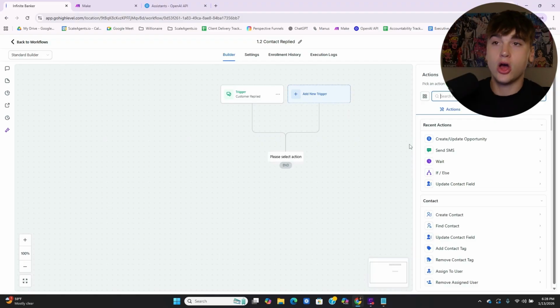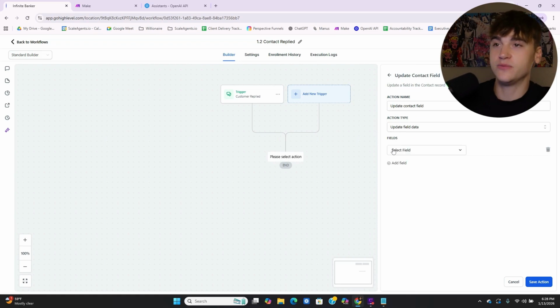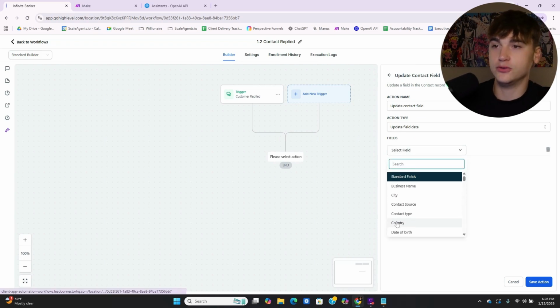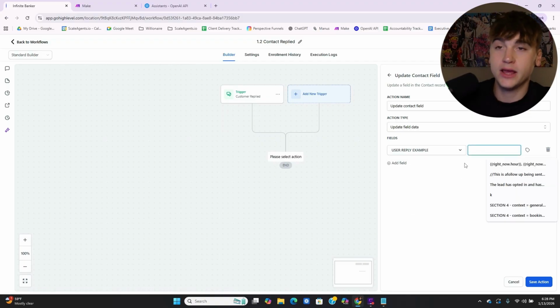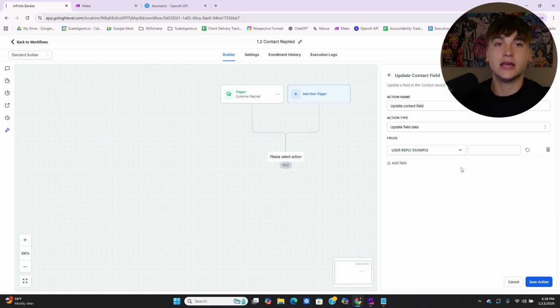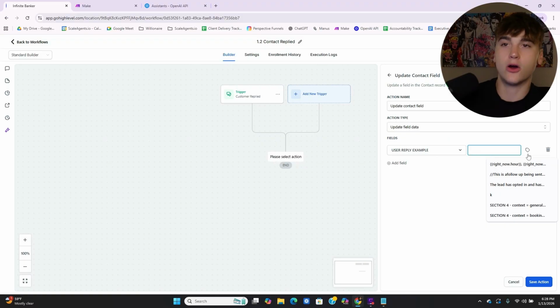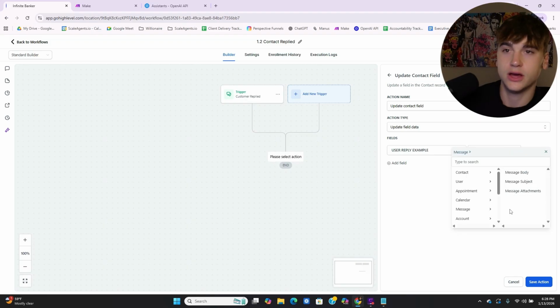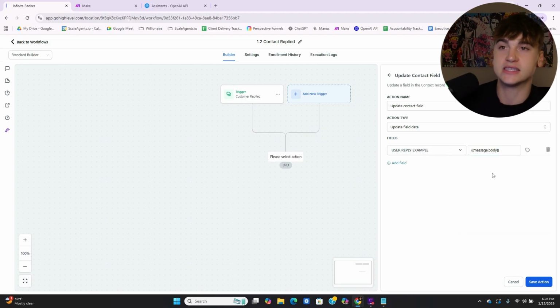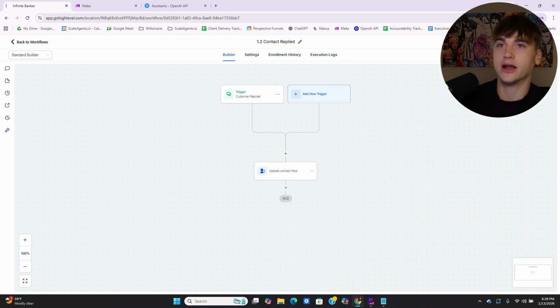We got that one reply from the lead. We now need to load that onto a custom field. And then eventually we need to go pitch it off to make.com. So custom field. And then we're going to do, or we got to actually type it in. So what was it? Contact. I'm going to type an example. There we go. So user reply example, right? And then in here, this is going to be a variable field because sometimes people are going to be texting us a whole paragraph. Other times it could be a one-word response. So we have to set a hard-coded variable here. So what we're going to do is go to message, and then you're going to click on message body. And this is the substance of the most recent message. So this one is ever changing. Message body, that's all we need there.